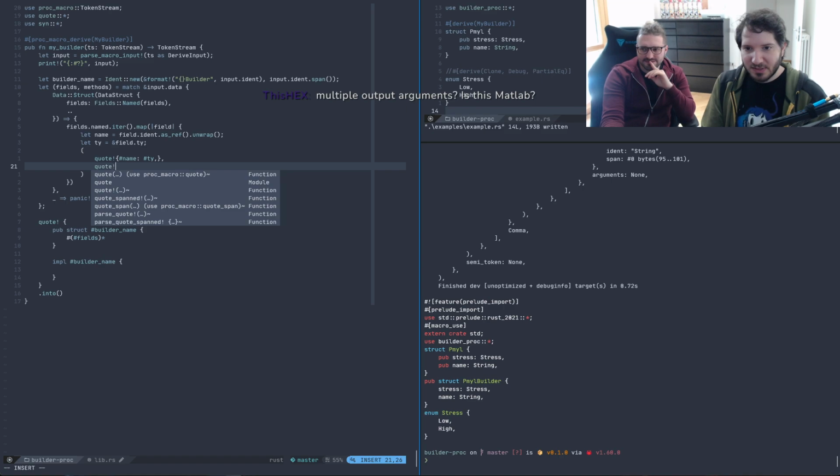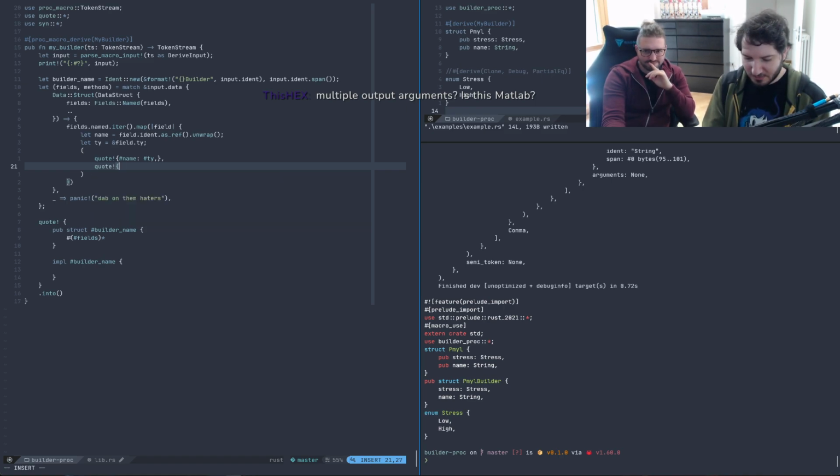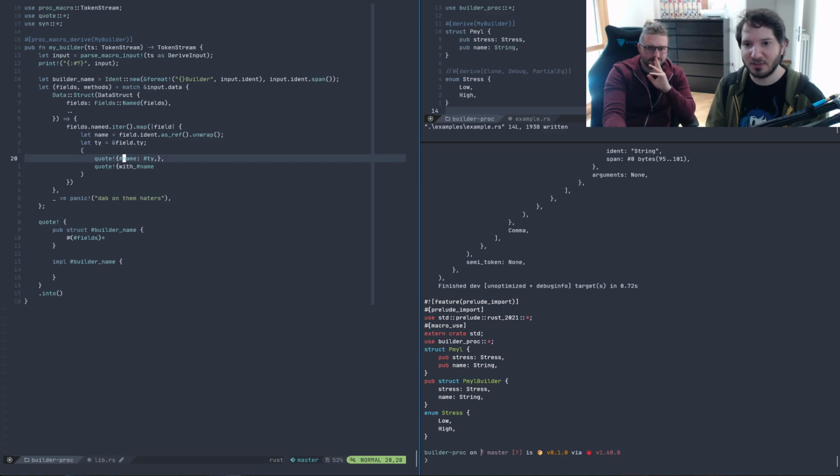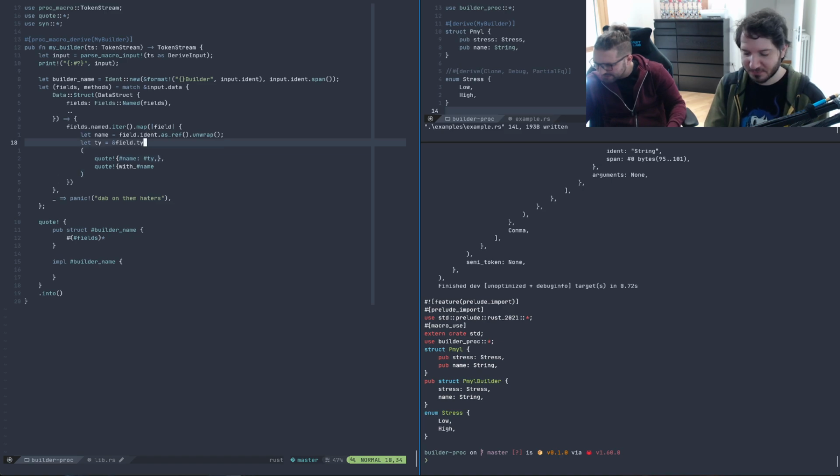So something more complex than this. So this is like, with... yeah, you need to name. No, you cannot do that. You need to do it like you did with the builder name, basically. With the builder name. Okay, let me see how I did that. I did it here.